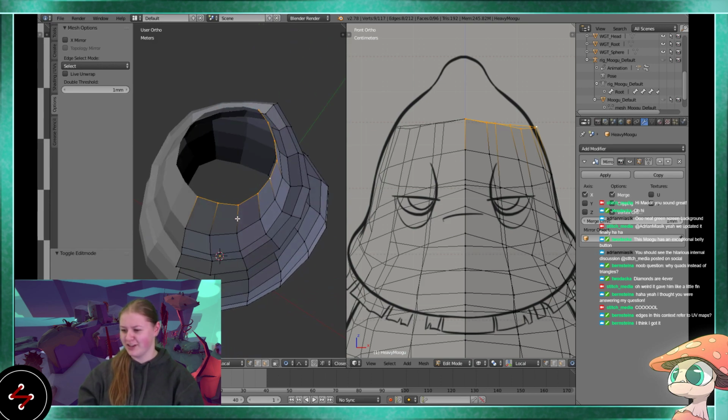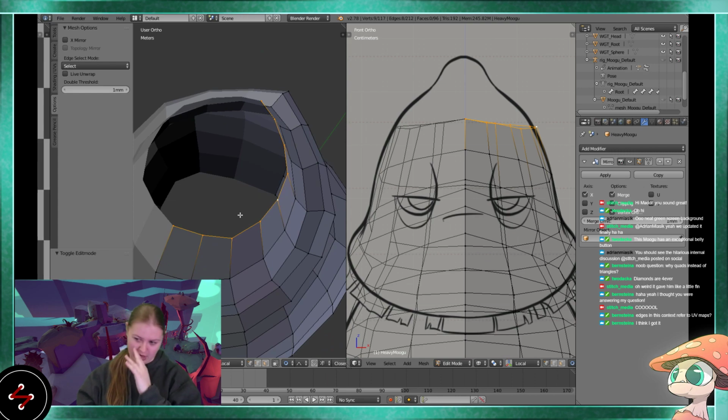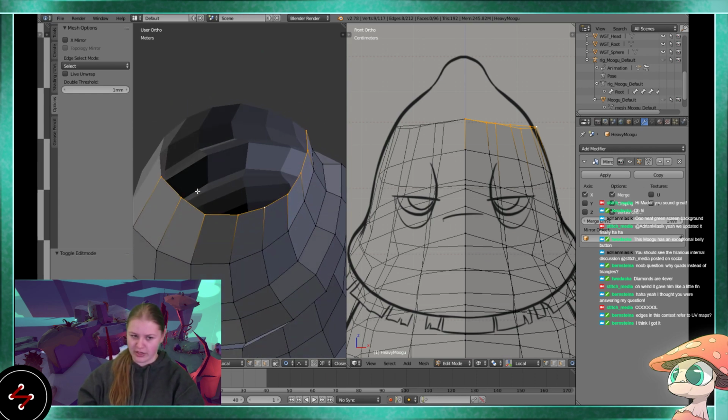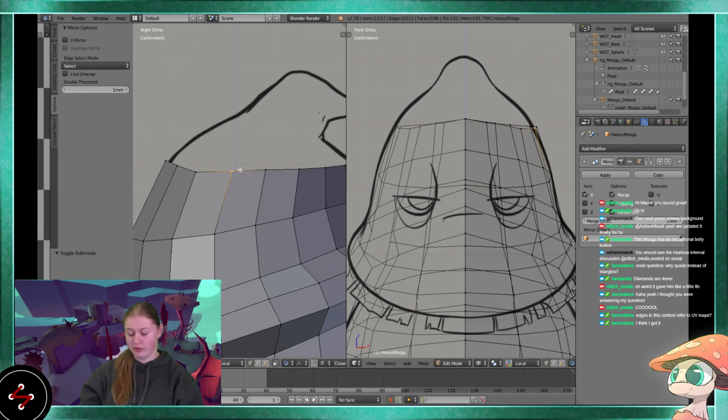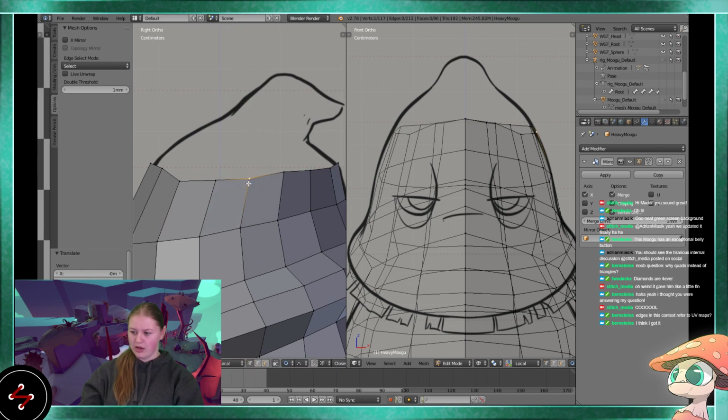Thank you for that. So I don't like those, and I try to avoid them. And that just means that it's got a face that's got a vertice that has more than 5 edges converging into it. It means that it's going to stretch, and animation-wise, it's not the prettiest. Now, I've been modeling for a while, so I can see this immediately, and it might not be apparently obvious, but this area would be great to have a face go like that. So I just extruded a vertice and then made a face.